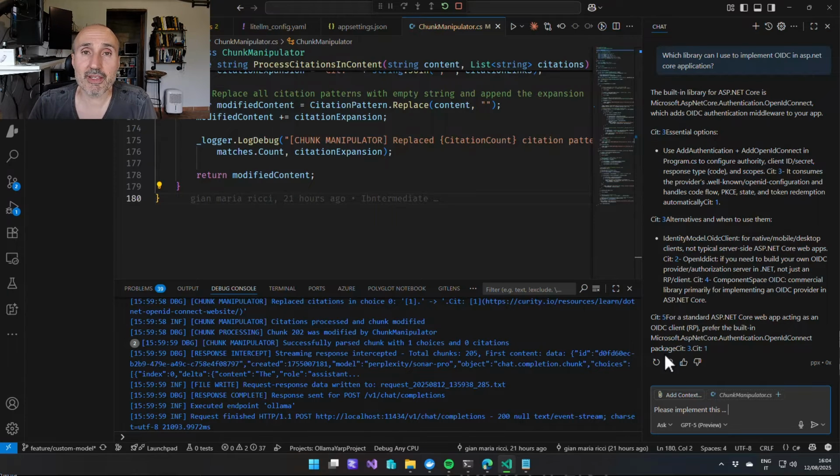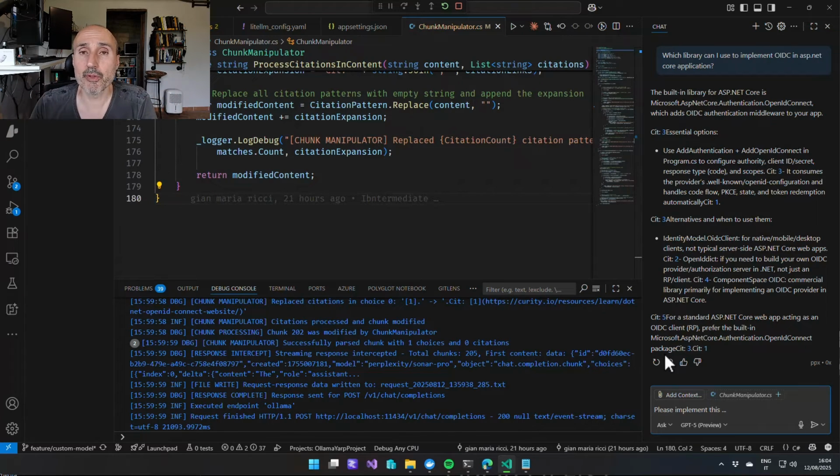So basically, being able to intercept and manipulate what GitHub Copilot is sending to and receiving from a large language model is not useful only to allow you to call every model you can think of thanks to the ollama interceptor, but also allows you to do a little bit more advanced scenarios like this one in which you are issuing citations. And now it's only up to your fantasy how much you want to expand this.